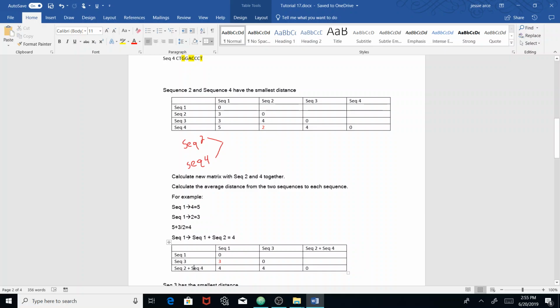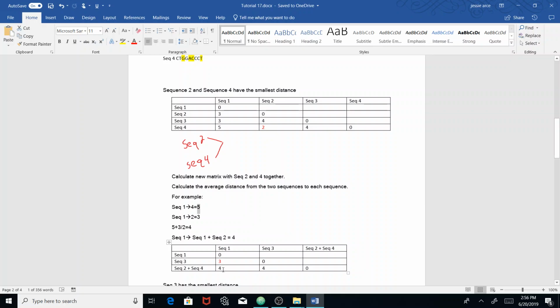That helps you. And we're going to figure out the distance from these two compared to 1 and 3. So we'll find first by taking sequence 2 and then seeing how far it is from sequence 1. In this case, if you see it right here, sequence 1 to sequence 2 is 3. And then sequence 1 to sequence 4 is 5. And then we're going to add them up. We get 8, divide that by 2, and we get 4.